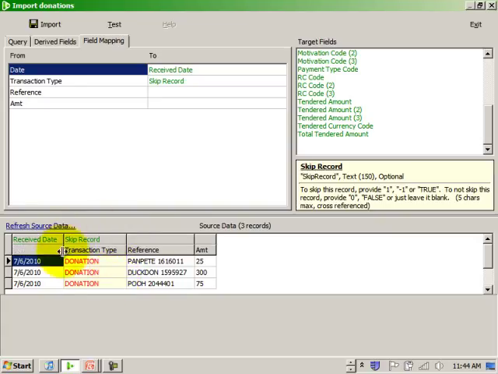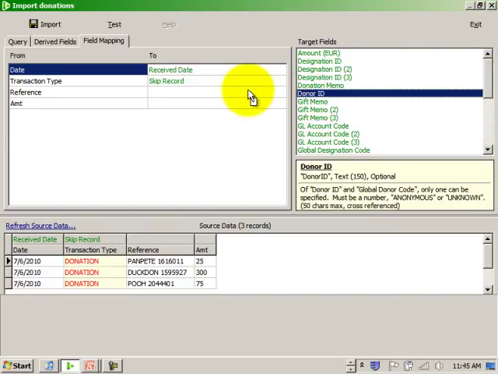And that's going to be my skip record field. And then I have the unique reference code that makes this row special, something that identifies this particular donation as being from a certain donor to a certain designation, and then the amount of that donation. So for the reference code, we're going to use that to be the donor ID.